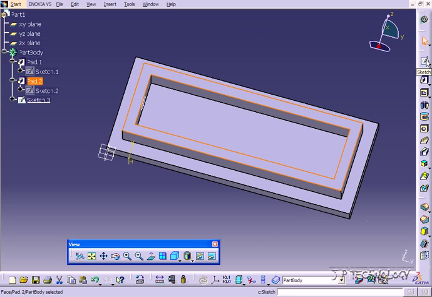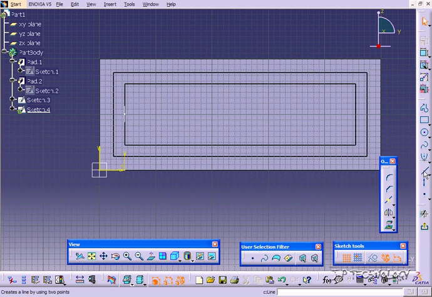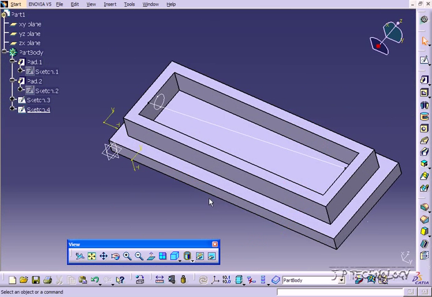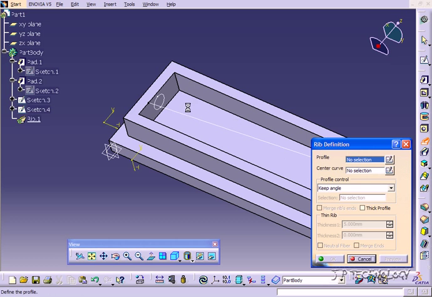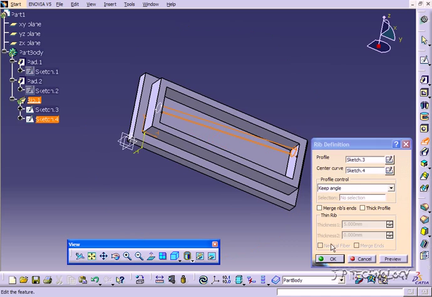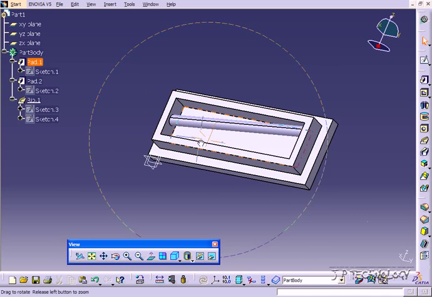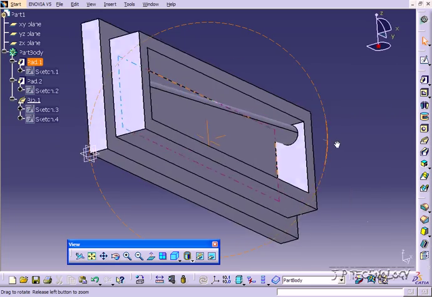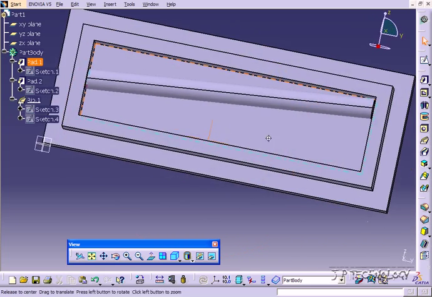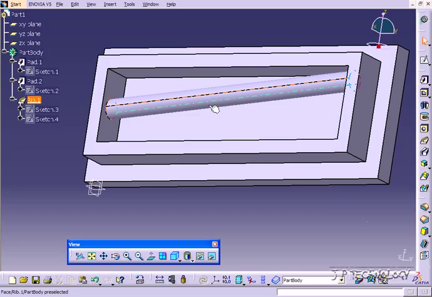So we'll click the top face here, click Sketch, and we'll just draw a line straight across. We'll go back, and now we'll use the rib feature. So let's click Rib, click the profile, click the path, click OK, and now we have the circle as a cylinder going across as a rib. Now you're able to do any type of profile and you're able to do any type of path. So right now we just did a straight line. Now let's put in a more flowing and more organic line in there.